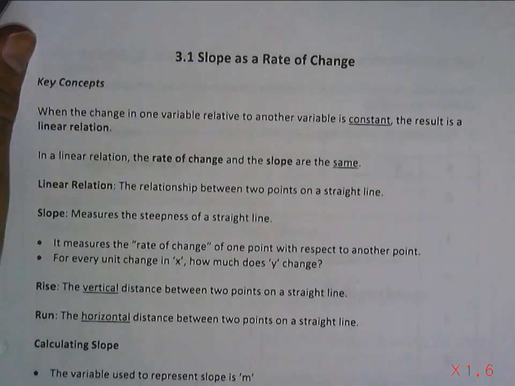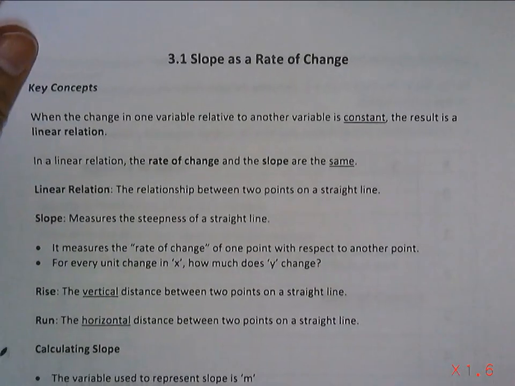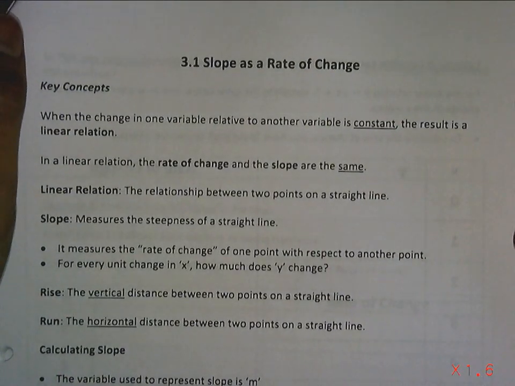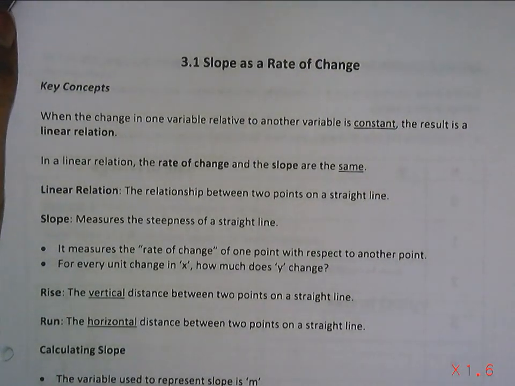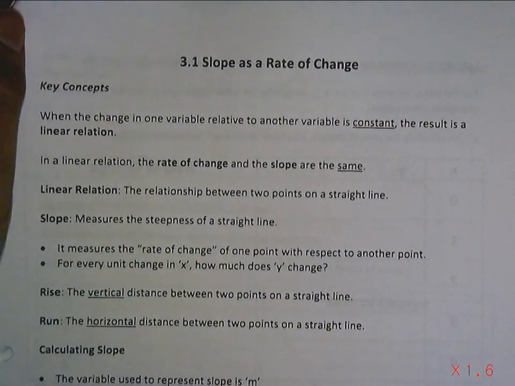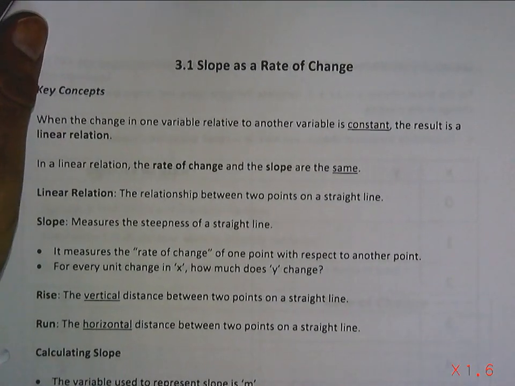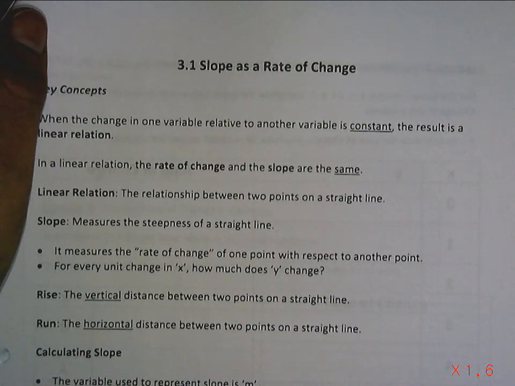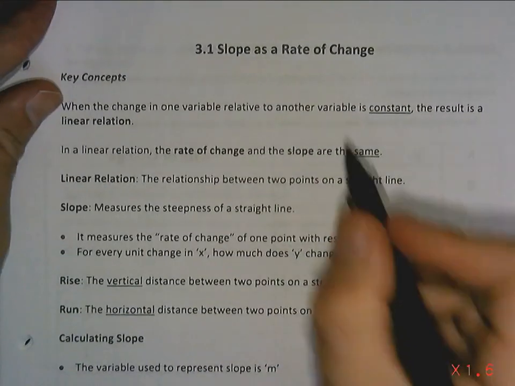3.1, slope. Slope as a rate of change. Now, you spent all of grade 9 hearing about slope. Oh my goodness, we talked about slope so much. We're going to talk about slope again, but it's going to go faster. We're going to be done slope in about 2 days, maybe 1 day, so let's stay with this.